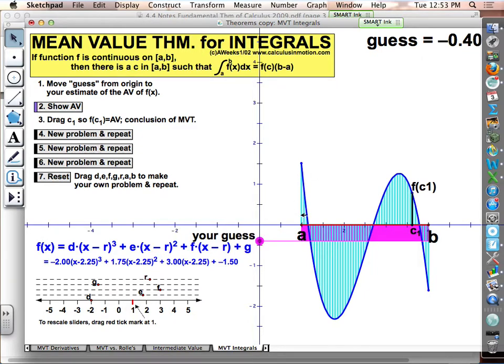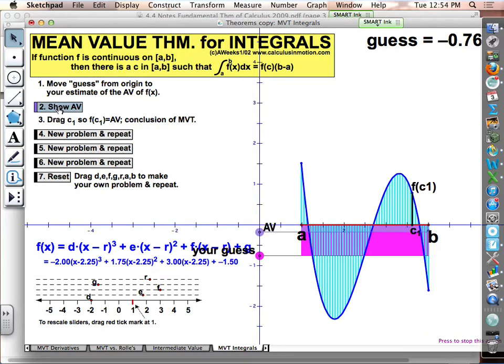Now this region here and this region here look to be about the same, so they kind of add up to 0. It's really this positive area and this negative area that we have to balance out. So I'm going to try dragging this down a little bit more. I'm going to say about there. I don't have a good feeling about this one. Wasn't even close.